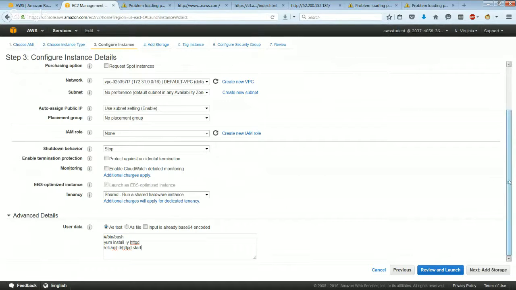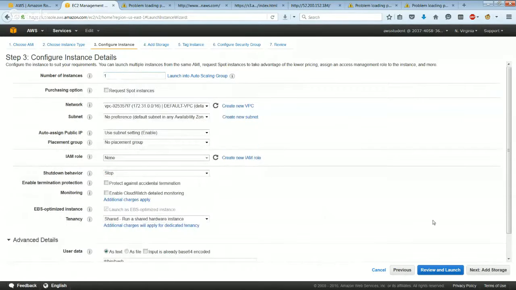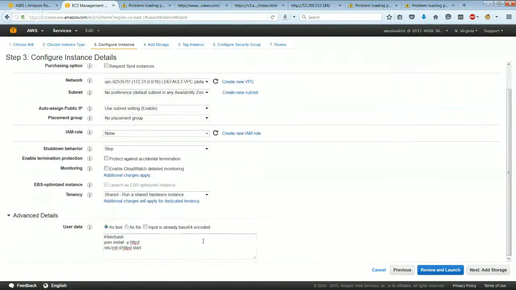Let me do something else quickly. We'll launch two independent web servers here, with an index.html.